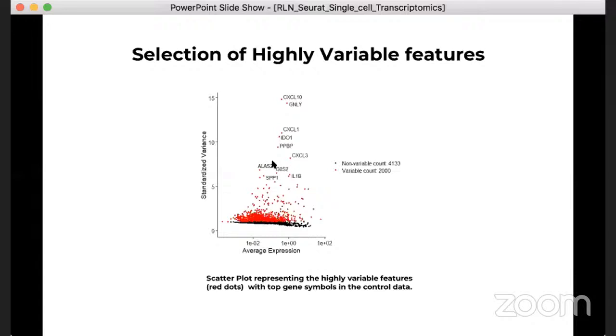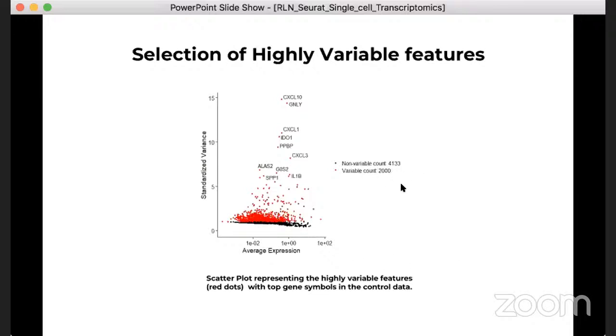For example, in this example, we can see that we are going to filter out something around 4,000 genes, and we are going to use only genes that exhibit the most variance in the count, and that count will be around 2,000.